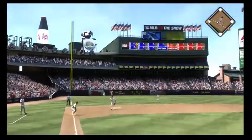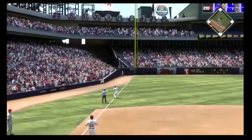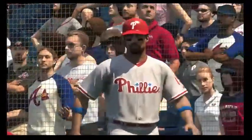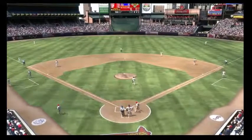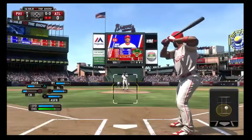This is hit high in the air and pretty deep down the left field line. Upton is there, and that should be deep enough to score the run. And he will score on the sacrifice fly as he's in with our first tally of the ball game. Well, nobody's going to confuse this guy with Miguel Cabrera or Chris Davis, but with the runner on third, he doesn't have to hit the ball out of the ballpark. Just has to get one deep enough out there to deliver that run from third. That's nice going.